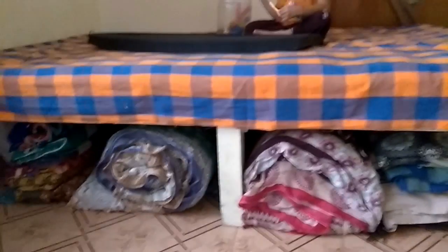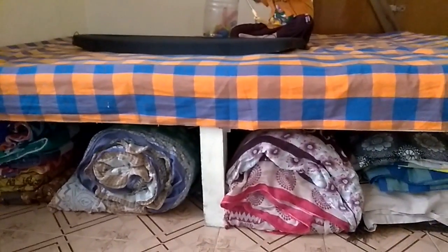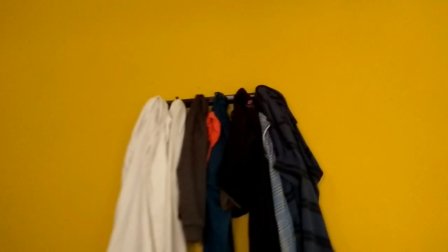Shishi is playing there. Below that I have kept a plastic mat on the bottom and arranged everything above it. Behind that there is a sentimental box, some extra curtains, and extra bags — all three things go here. You can see from this side: our extra bags, some papers, and some other random things which go below that. And here is the place to hang all used clothes, because I don't prefer to keep used clothes back in the wardrobe. So this is the dedicated place to hang all these things.